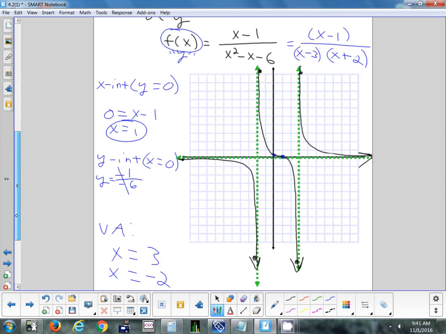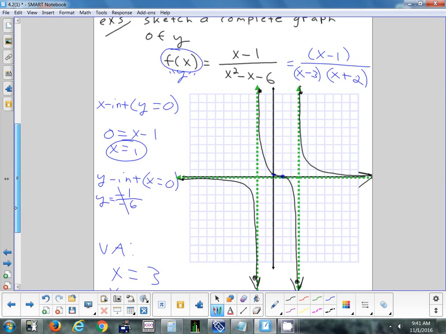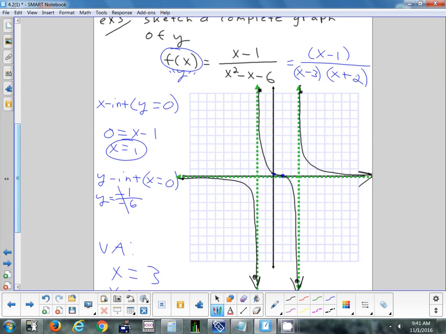Okay, any questions on that one? Why are you able to go through the horizontal asymptote for the middle line? Because remember, asymptotes predict what happens as you get far away, as x gets huge. We're talking like millions, billions. So if you cross an asymptote near 0 or 1, that's fine. You just don't want to be crossing the asymptote when x is heading towards infinity. Okay, any other questions on that?